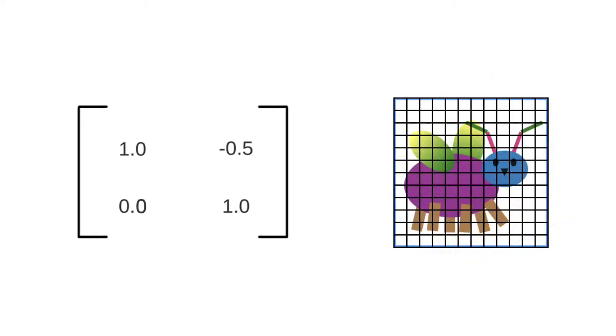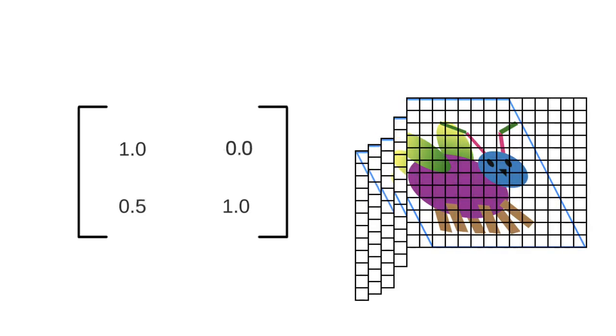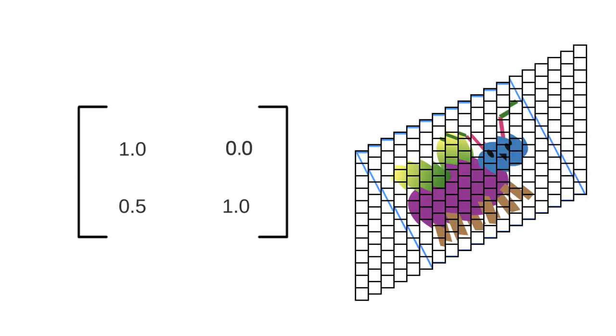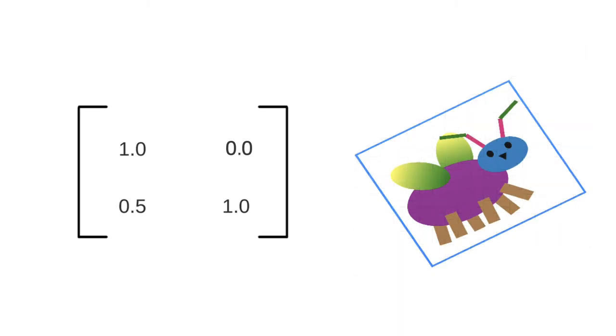This is in fact a popular way to implement image rotations, because all you do is translate each row by a different amount, and then translate each column. In other words, you can do a 2D rotation with just 1D translations of rows and columns, which are fast to compute.